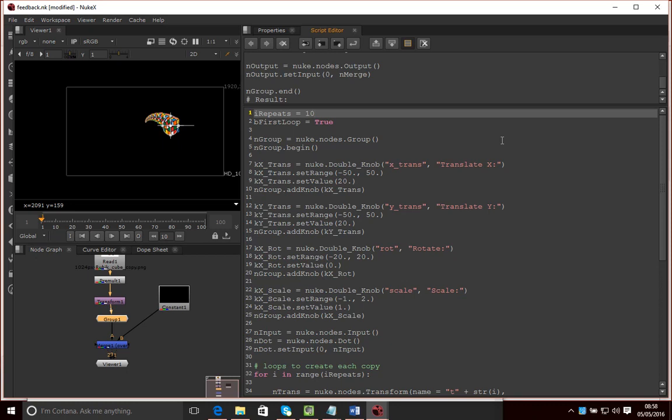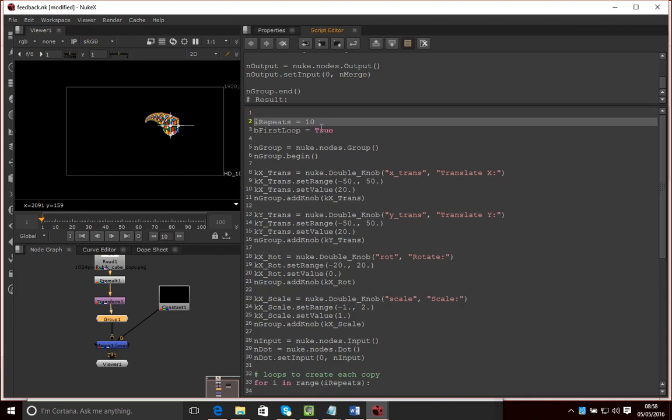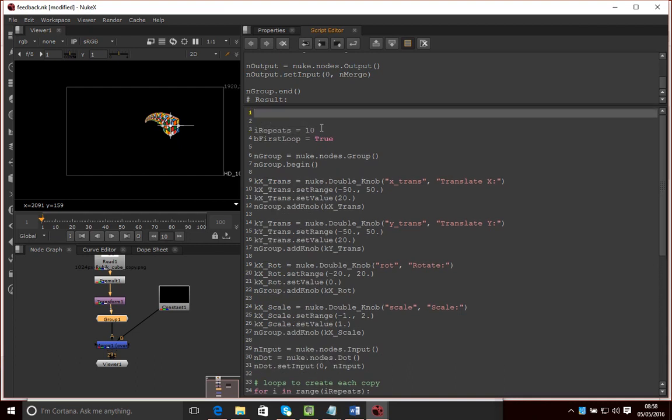So the best solution for the moment is literally to prompt the user and ask them how many loops they want to put in. And the way to do that is, right at the start of this code, we're going to go str repeats. Okay, so this is going to be a string of repeats, and the reason it's going to be a string is because we're going to actually ask the user to input some text, and then we need to convert that text to a number.